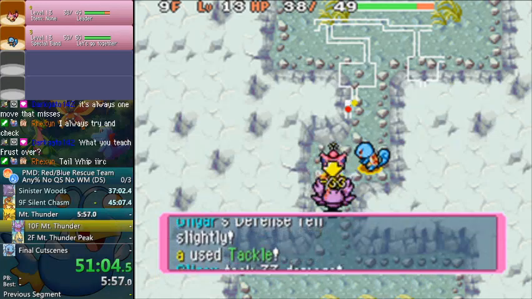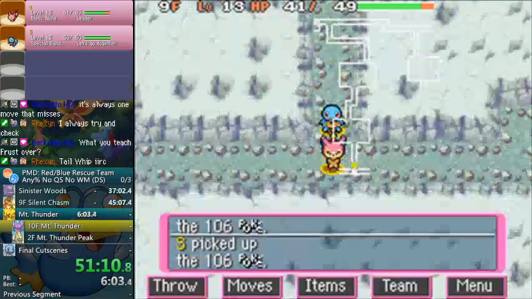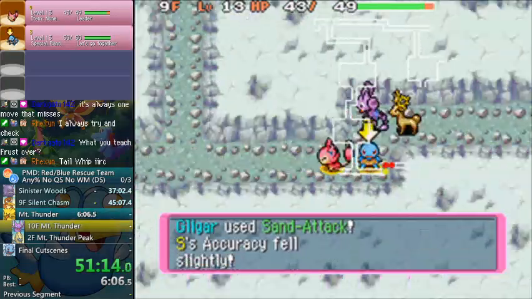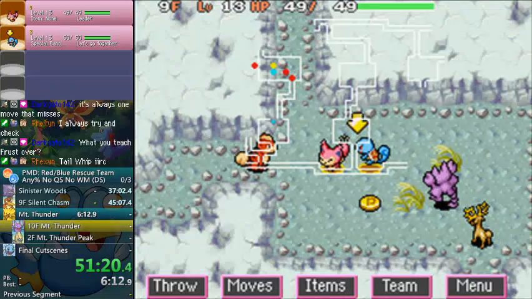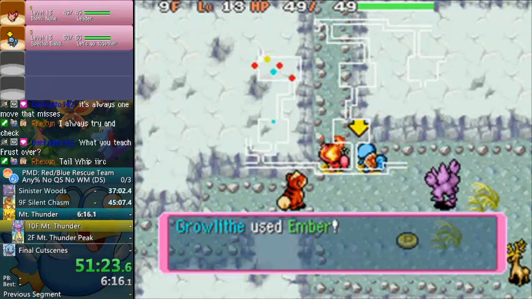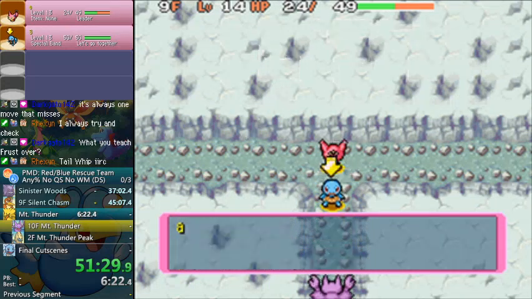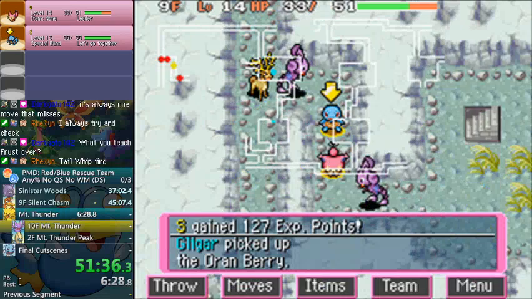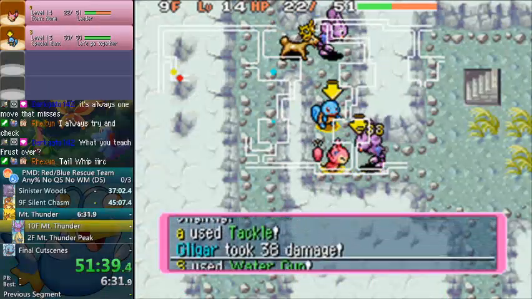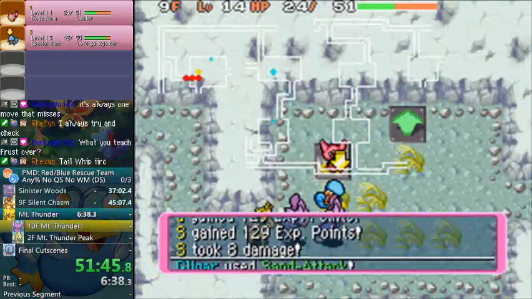Ah, the coveted Mount Thunder layouts. Oh boy. Oh boy. Shit. I accidentally beat +8. Okay. Ultimately, I've made the right decision. I guess. Actually, no, the right decision would have been to kill the Growlithe sooner. That was an awkward situation, though.